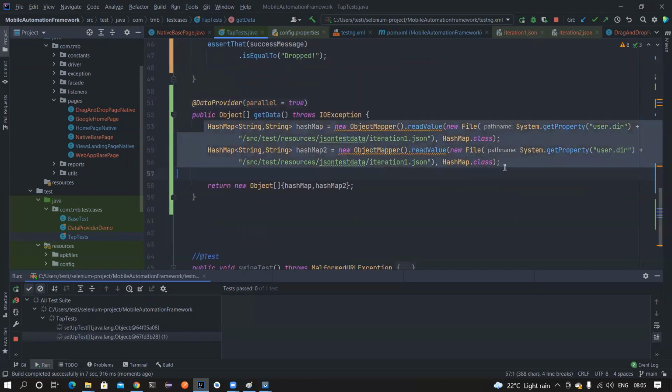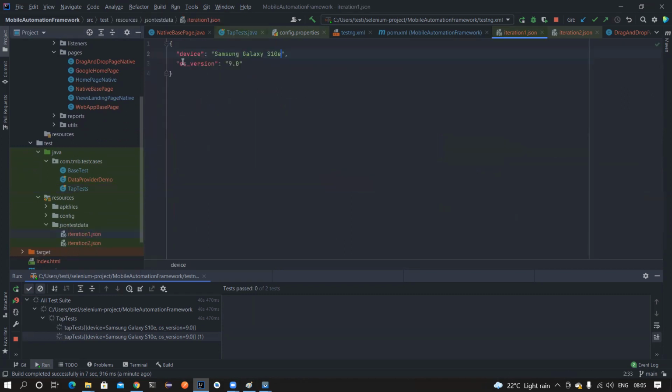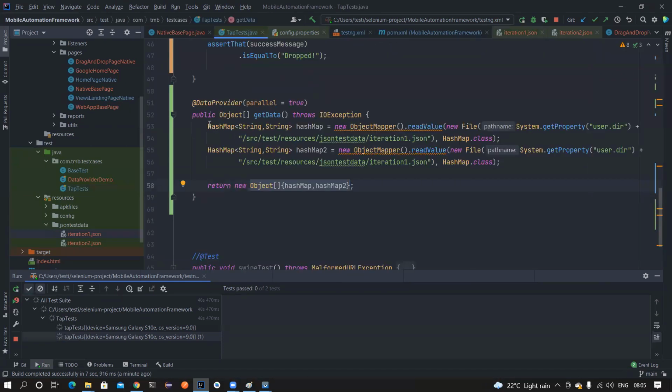You can use CSV also. Whatever value you are getting, you just need to convert that into a map, and then you store all the maps into a list, an external list, and then convert to an array, or you can directly convert like this. You can also do one more thing: instead of using two different JSON files, you can club this information into the same JSON itself. But at the end of the day, while reading the JSON, you have to store it in a list of Hashmap.